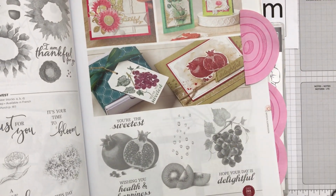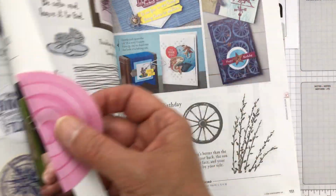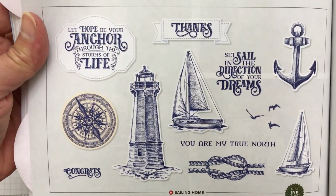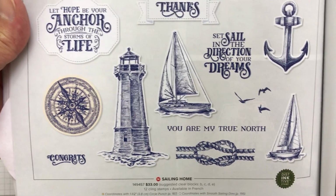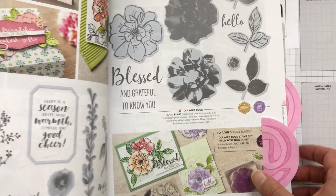Then this is a clink stamp, like a red rubber stamp. So is this one, the Sailing Home stamp set. Also, again, a lot of details in all the images, and I will show you how to get the beauty of it to come through.